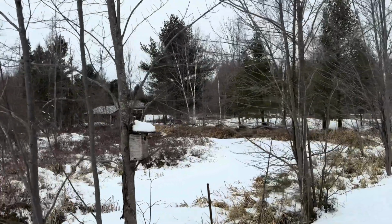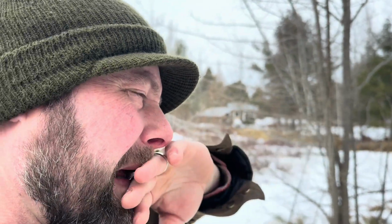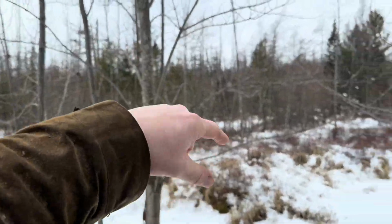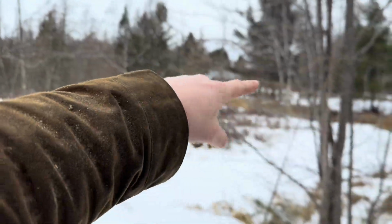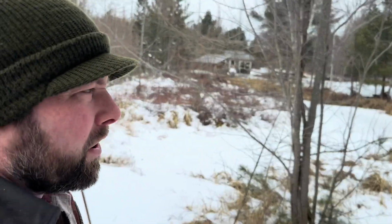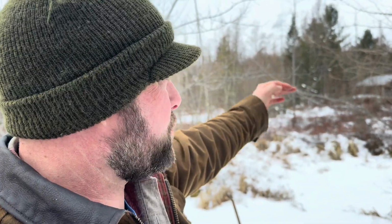So the trees we want to cut, we have 100 acres of swamp on our land, of tamarack and black spruce swamp. And it's right here is what you see. The trees that I marked like 3 years ago are probably 400 yards that way. So we have to drive down the north side of our pond, wrap around, and then go in the woods probably 100, 150 yards, and cut the trees down and pull them out. My goal today is to get hopefully like 7 nice trees down and get them to the pond.